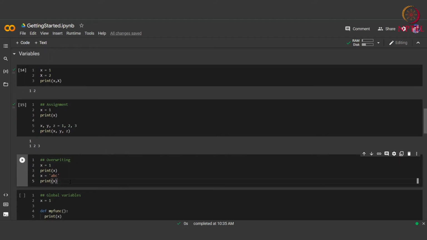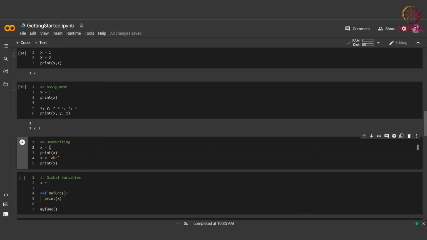A very interesting aspect of Python variables is that a variable is not bound to any data type. That is, if we have already assigned a variable the type integer, we can further down in the program assign the same variable a string value. For example, here we can see that first we have initialized x with the integer value 1.